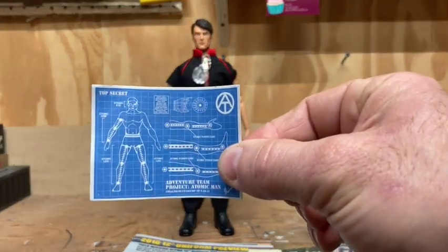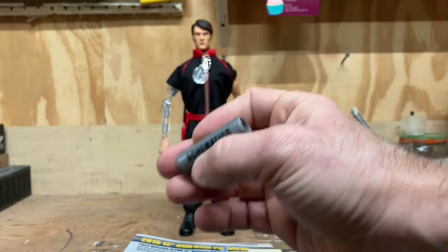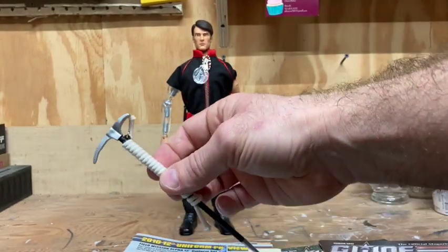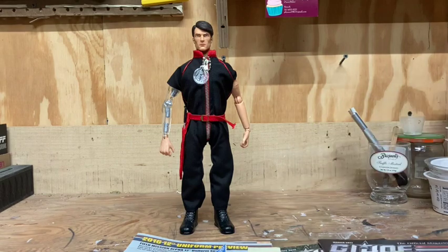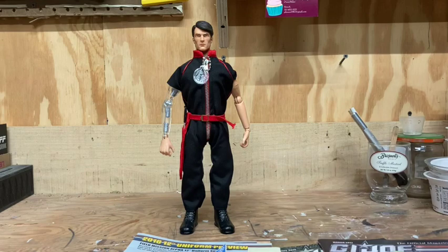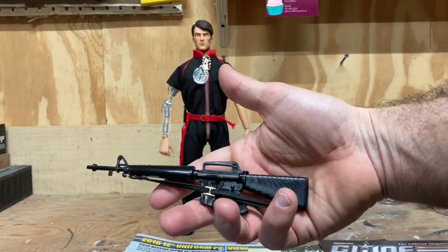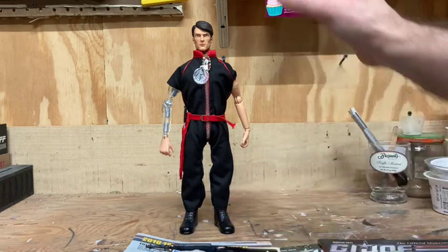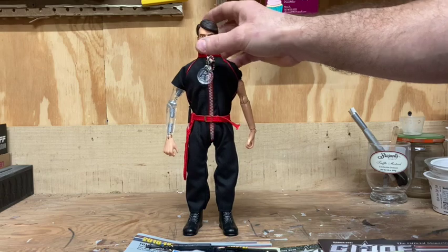Here is the schematic sheet that came with him — really, really cool and well done by the Collector Club. We've got the classic G.I. Joe style matte tube, the cool pickaxe with rope, a nice spy camera, standard G.I. Joe issue walkie-talkie, and the really nice M16 retro-style rifle — it doesn't even have the forward assist, so you know this is meant to feel pretty old school. And of course the jumpsuit, machete, and belt.